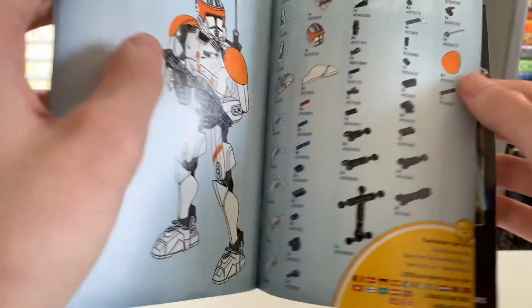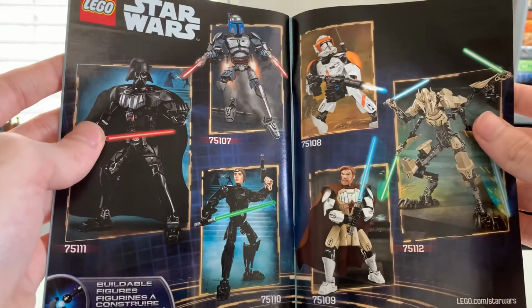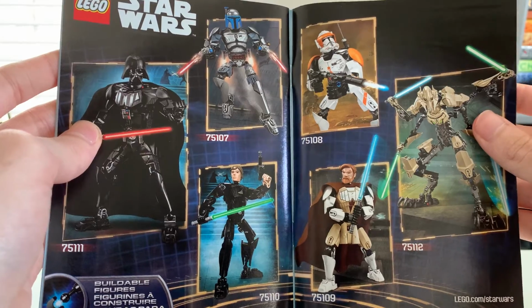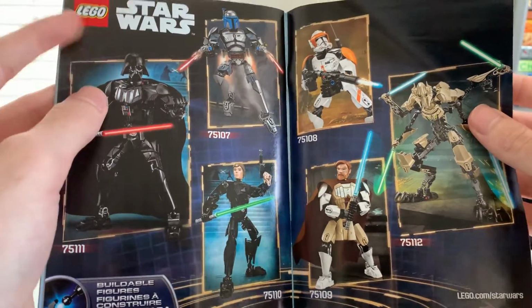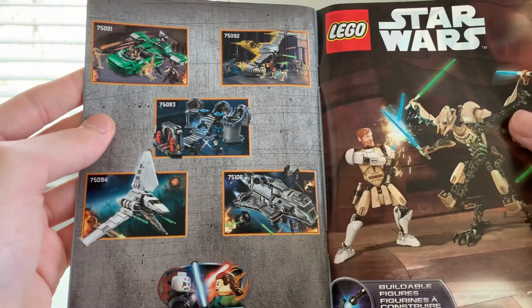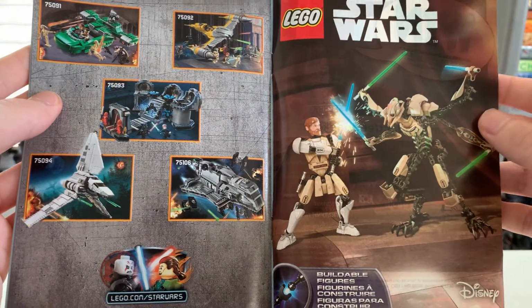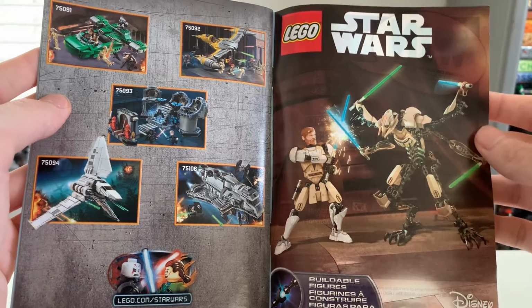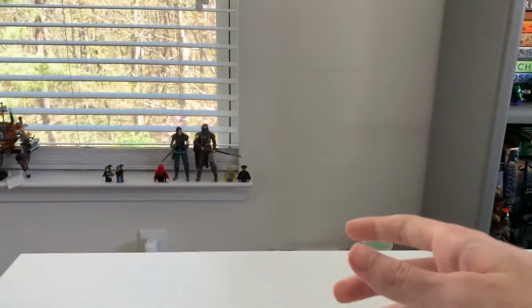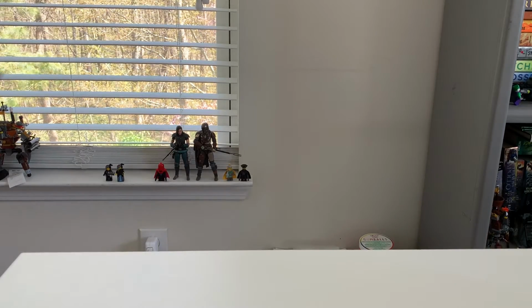There's also customer service. I forgot to say that. There's the other buildable figures, which I have Jango, Luke, and Grievous. I do not have Obi-Wan. I do have Vader, the updated one. Those are the ones that were available at the time. Those are the other sets that came out at the time. We also got another advertisement for Obi-Wan and Grievous again. So that's cool. And there's the Win Robot. So that's the instructions in a nutshell.